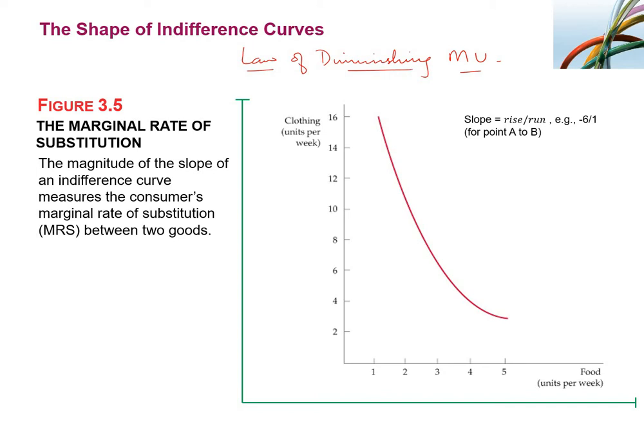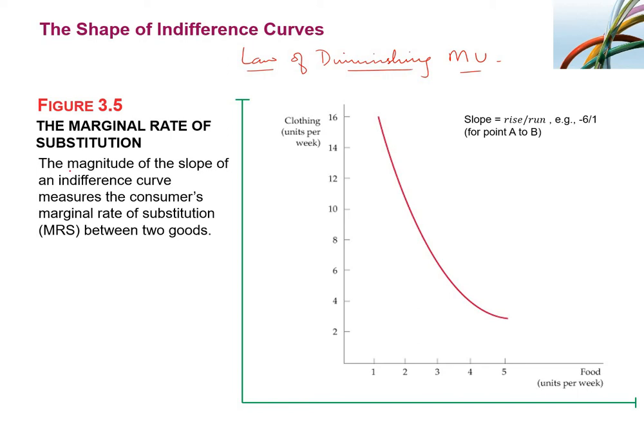If you are drinking the first glass of water, yes you were thirsty and you got the benefit from it. The next glass is not offering you as much utility as the first glass was offering you, and likewise the third glass is not offering you as much as the second glass was offering you. So this is the law of diminishing marginal utility, that any additional utility which you will be gaining from using the same product will start to diminish.